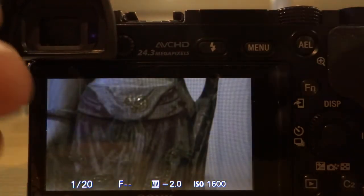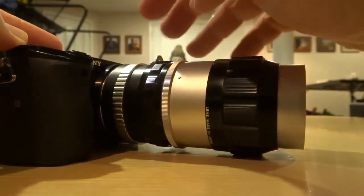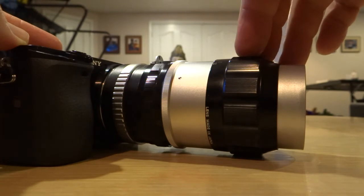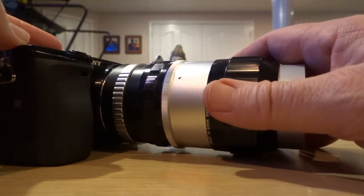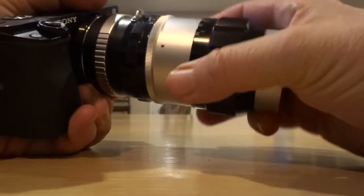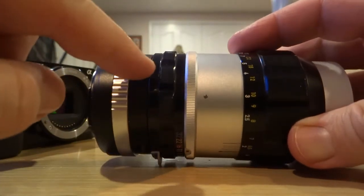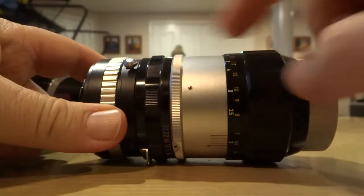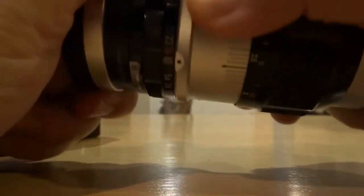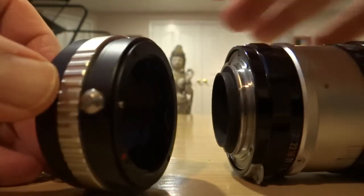And that's it — that's how you connect your older lens to a Sony A6000 using this adapter, and also how to focus better using the focus magnifier. The last thing I want to show you is how to take off the lens after you're done. You hit the button below to take the lens off the camera like you normally would. But to take the lens off the adapter itself, there's a button right here — you push it away from the lens, then push in and twist, just like you did to put it on, and it comes off. That button is basically a lock.